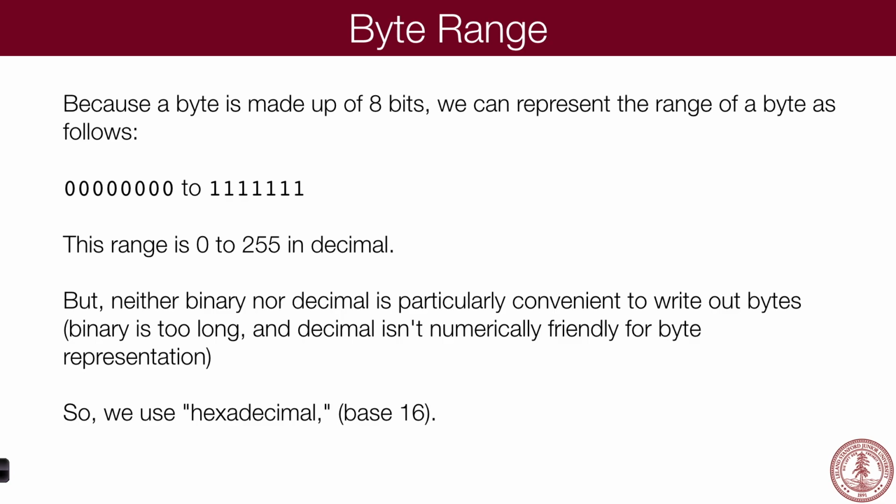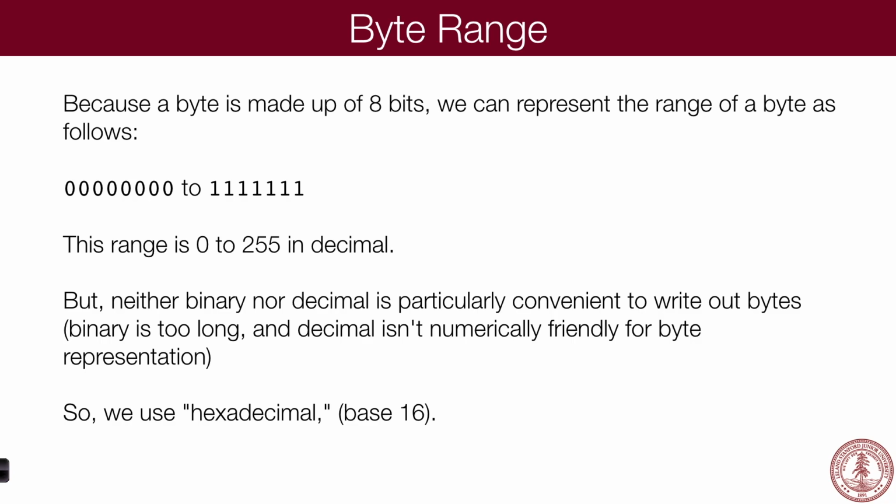Okay? Now, it turns out that neither binary nor decimal are particularly good or convenient to write out these bytes. Right? Binary is too long. Because you only have 2 digits, you have to write a zillion digits for any decent number. So that's not the best way to do it. Decimal is weird because things don't fit right. Like 8 isn't divisible into 10 and so forth. So instead, we use a different base, base 16, which, while also being a power of 2, makes it very easy to do some conversions here.